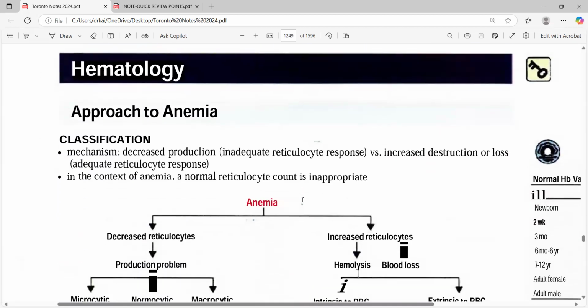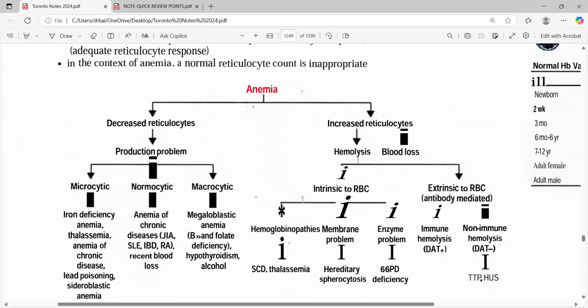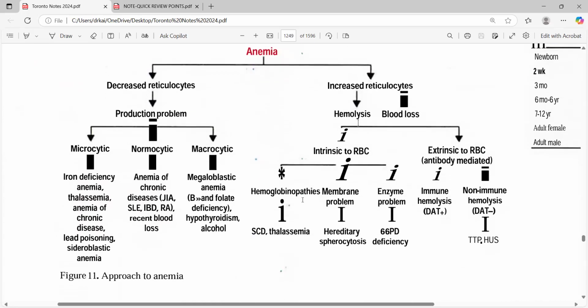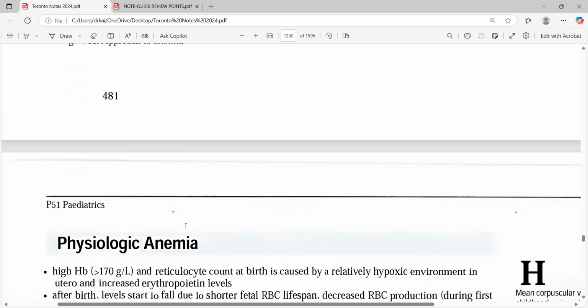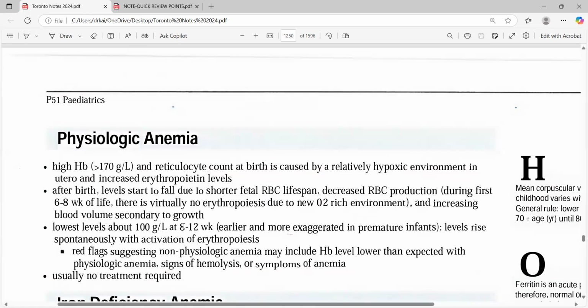When it comes to hematology, I am not a very big fan of doing a lot of hematology. In my time, I did not do much from hematology. I tried to, but I wasn't able to do much. So in children, thalassemia, iron deficiency anemia, and if possible, you can read sickle cell. And then vitamin B12 in older people. These are the 4 or 5 that I personally feel you should at least do.